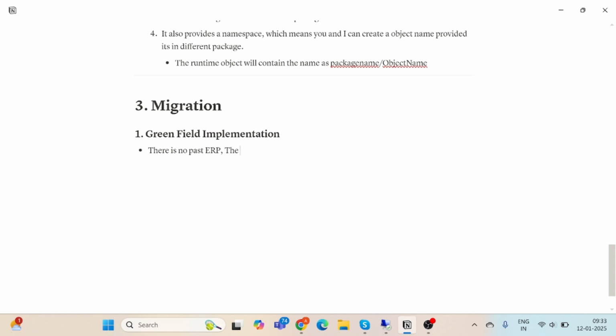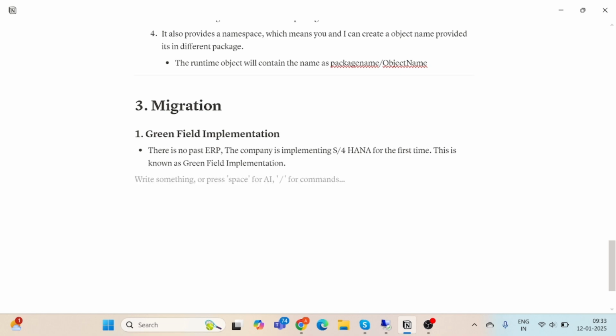The company is implementing S4HANA directly for the first time. This kind of project is known as greenfield implementation.